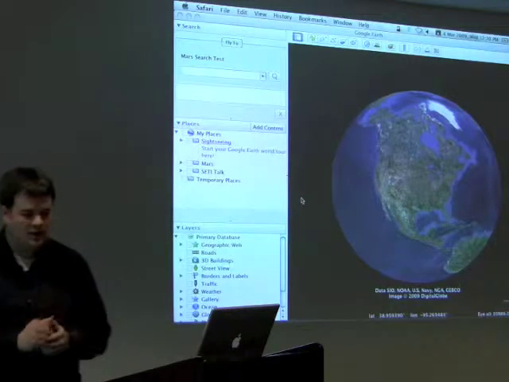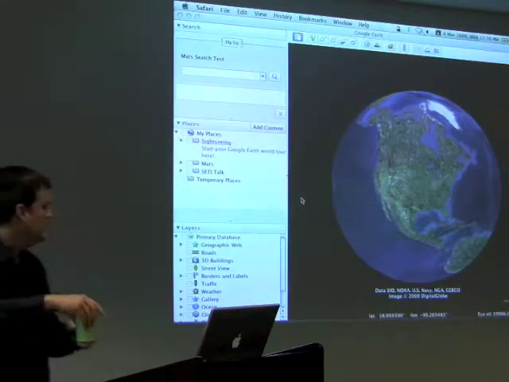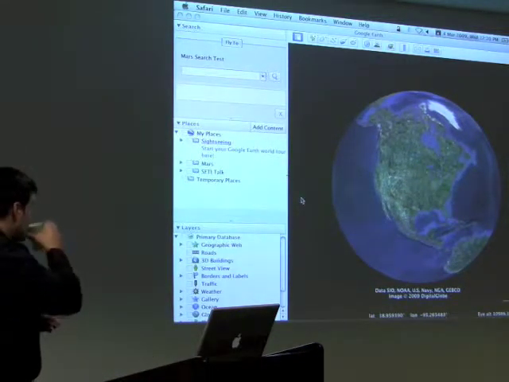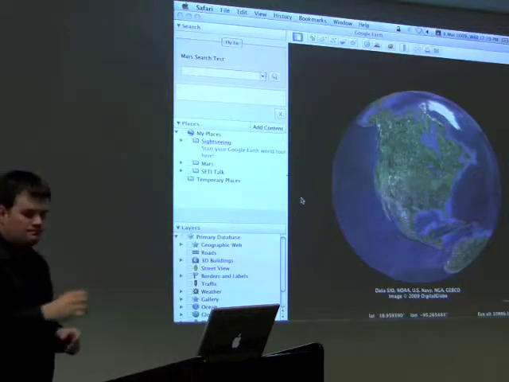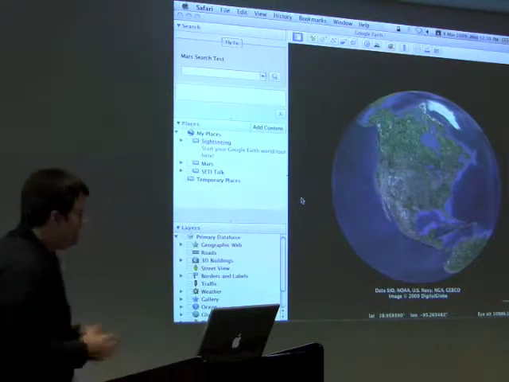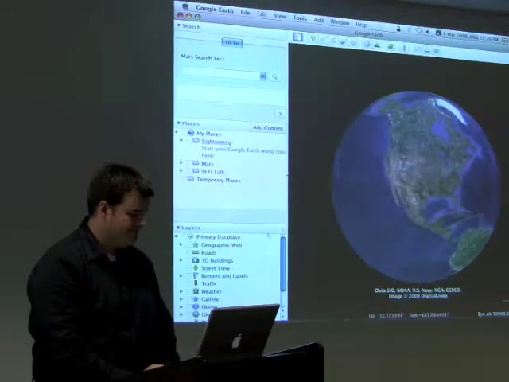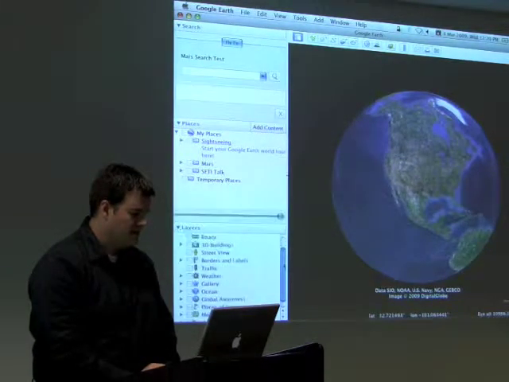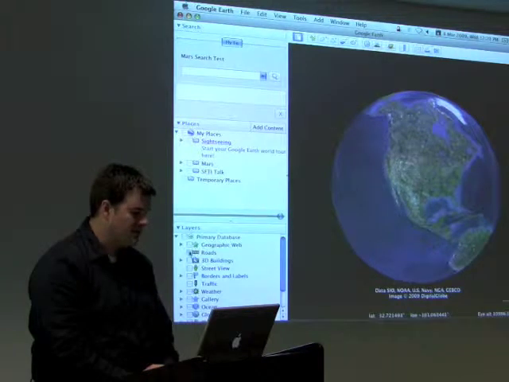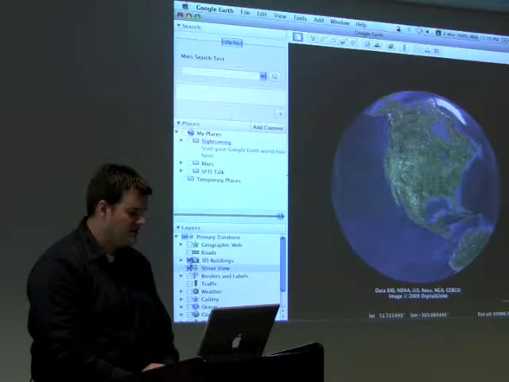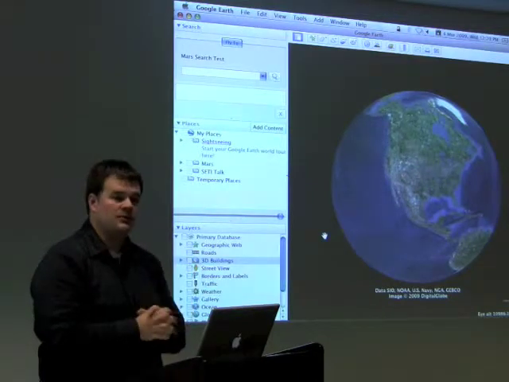I hope you are familiar with it to some extent. I didn't undo that. Oh well. So this is Google Earth. It is a reasonably immersive 3D browser for the Earth. It is place-based. And there's all kinds of great stuff you can turn on: buildings and streets and borders. And there's a lot to explore on Google Earth.